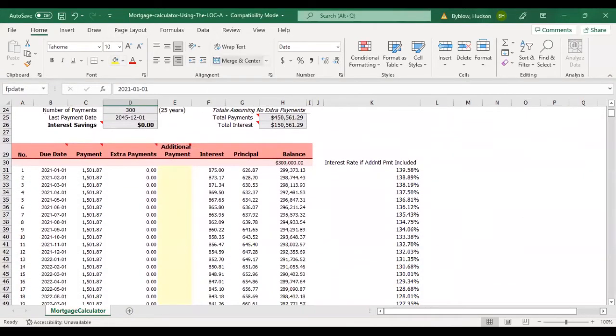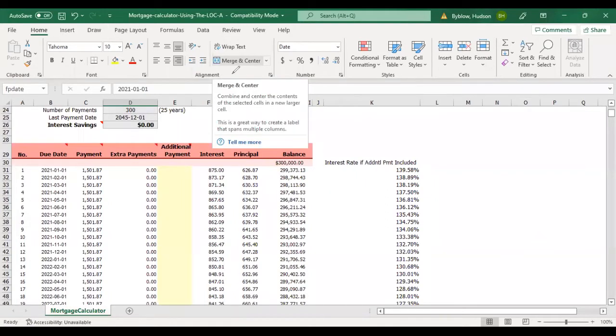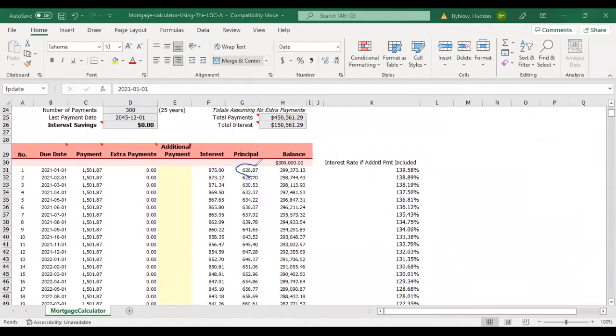Right here we have, if we do no extra payments, a principal of this and an interest of this. So I said an average of over 100% for the first 5 years. Your first payment, your effective interest rate on your first payment is 139%. Look at me, I'm getting 10% in my investments. We have to look at that.